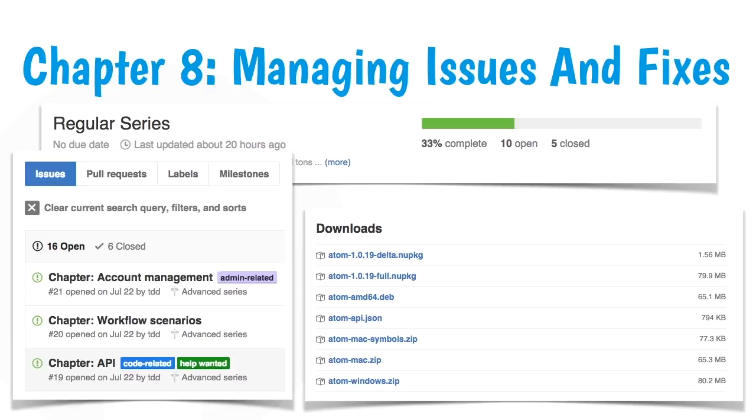As soon as you put code out there for others to work with or contribute to, at some point things are bound to go wrong, and we'll want to be able to report that and work towards resolution. Chapter 8 will explore the issues feature and how we can efficiently triage them, group them in logical batches, and eventually push clean, well-rounded releases out.